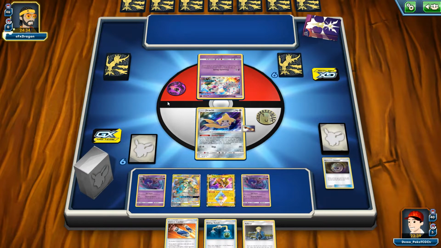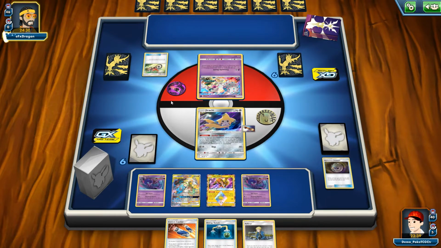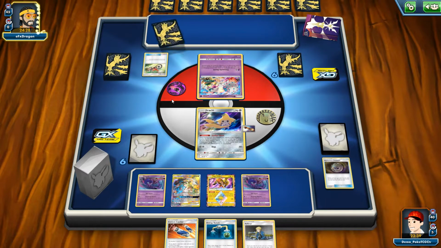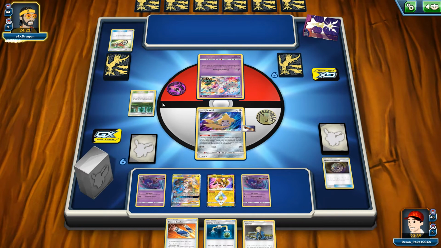So yeah, definitely. I mean, Energy Switch can be very useful lately. Custom Catcher as well as that Walkner. So, oh, nice. There's Viridian Forest.